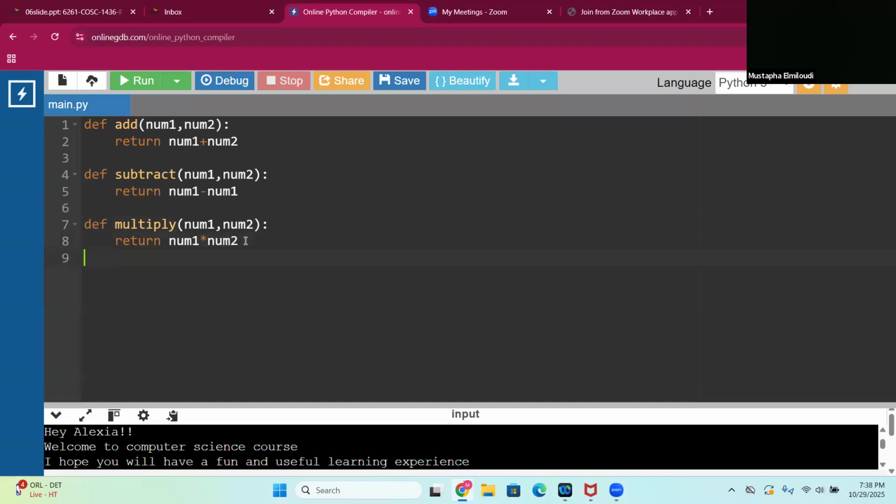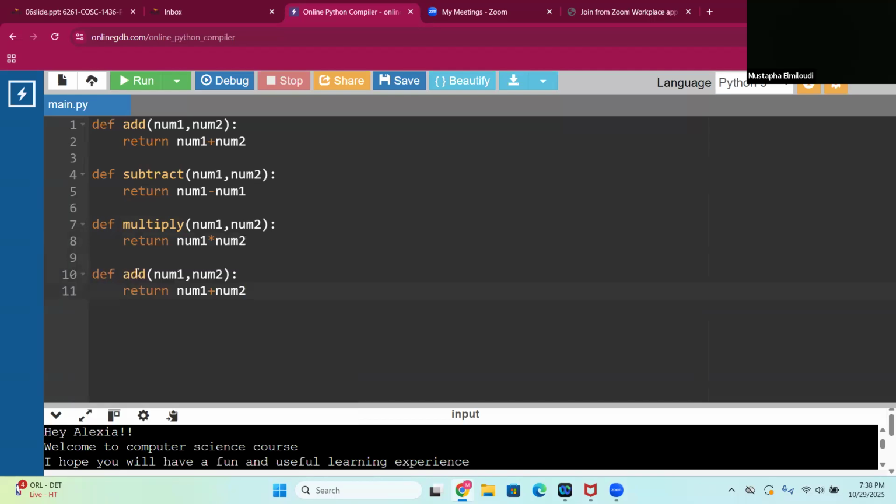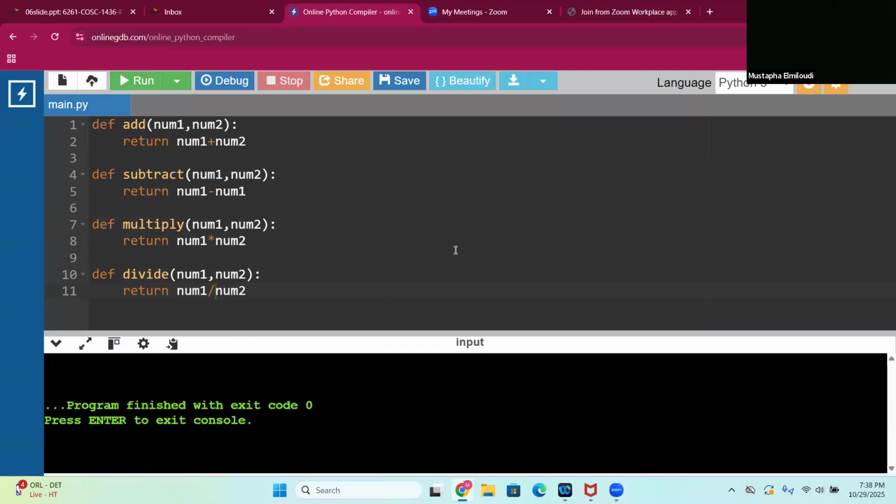And then finally I'm going to put the divide, so I'm going to divide this by this. Again, when I run the program, nothing will happen. It's just like the AC guy. He's waiting. He's not going to come by himself. You have to pick up the phone and call the AC guy so he can come, bring his tools and everything he needs. Then he can get the job done.